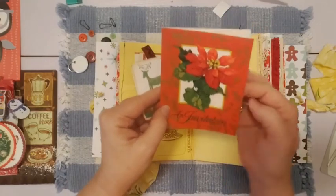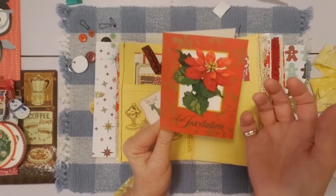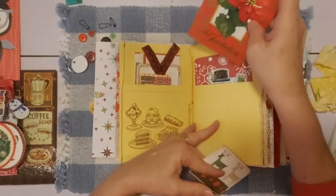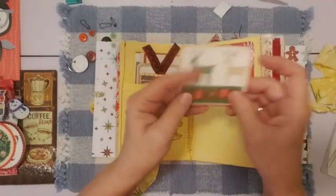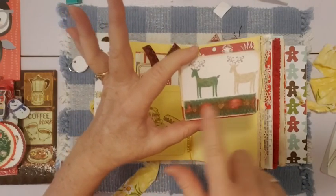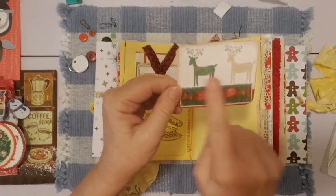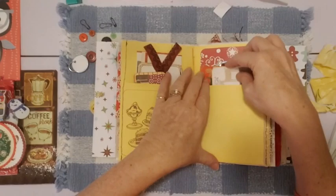This is another Christmas card I picked up at a thrift store — it's actually an invitation. It was so pretty; I thought it would make a neat little decoration, journaling card or tag. I just thought it was neat, so I put one right in this pocket. This is another piece from that reindeer card — there was a partial word so I put a pretty Christmas sticker here, and the reindeers are right there. It's distressed and came out really cute — that's in there as a journaling card. I did put tatting on this envelope section.